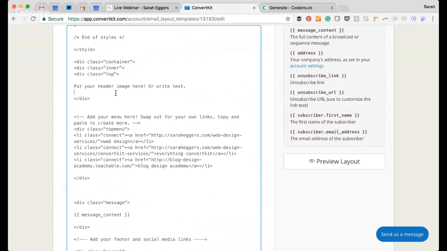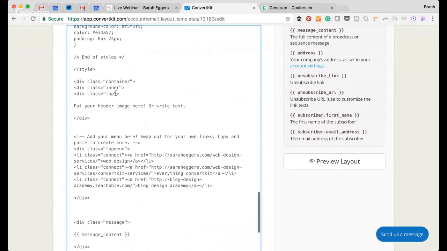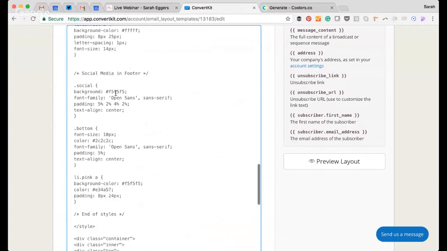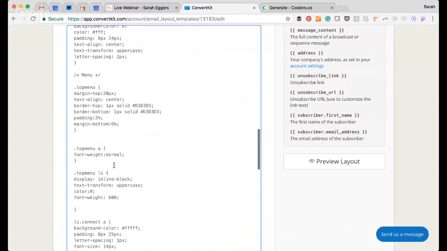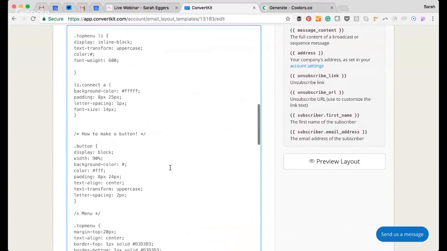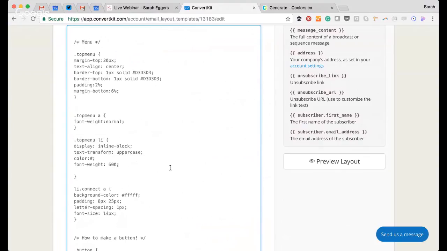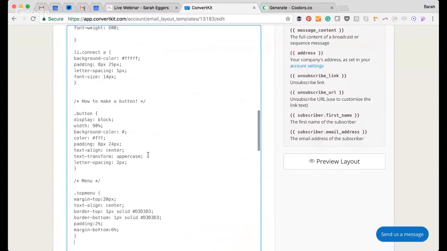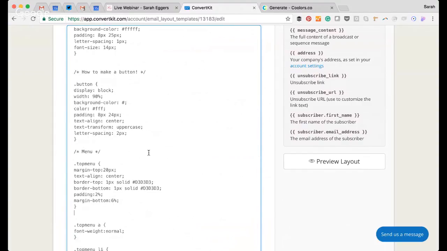Now CSS is more like the remodeling and decoration side of home building. CSS lets you say what color you want to paint a wall, if you want wood floors or carpet. It does all the decoration. And CSS, for the most part, doesn't care what order you write stuff in. A lot of them will have the brackets, and a lot of them will have periods before them. That's how they start off a div. It doesn't care if you talk about the menu last or the footer first. It'll all figure out where it's supposed to go.